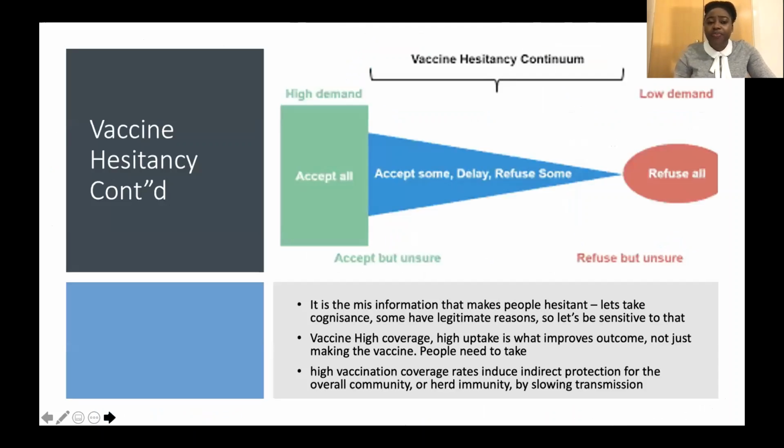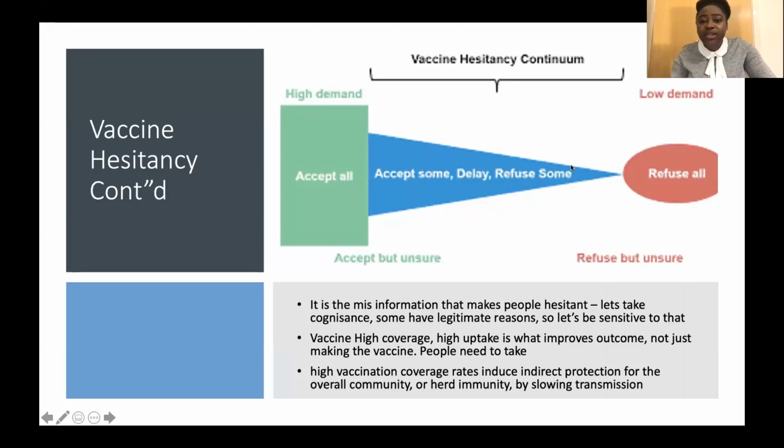Now, there is a continuum I'm going to show you of groups of people and where they fall in the vaccine acceptance continuum. So there's some group of people who you promote a vaccine to. These are the accept-all people. You tell them about a vaccine, they will accept it. They don't even want to hear about how good or how bad the vaccine is. They're just ready to take a vaccine because they know it is good for them. And here at the extreme right are the people who refuse all. No matter the science behind the makeup of the vaccine, no matter how you promote this vaccine to them, it is a no for them. This is a matter of principle, and that's okay.